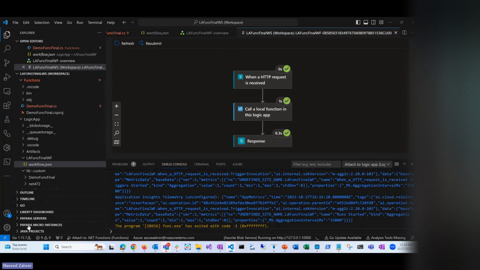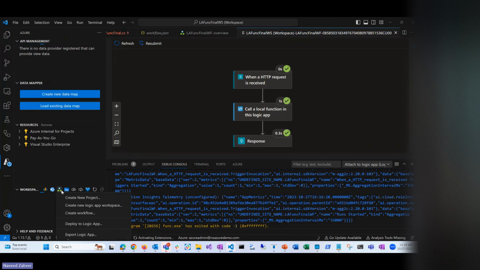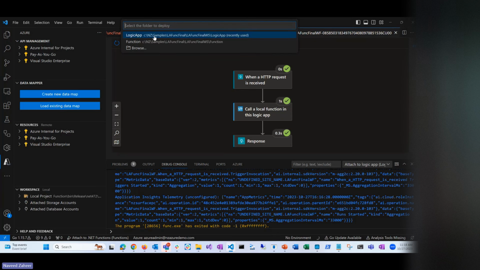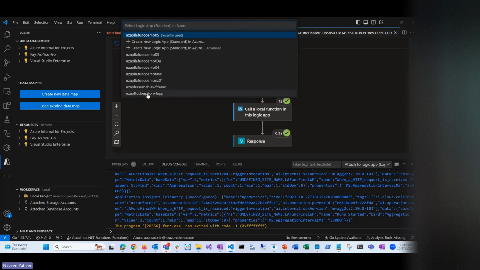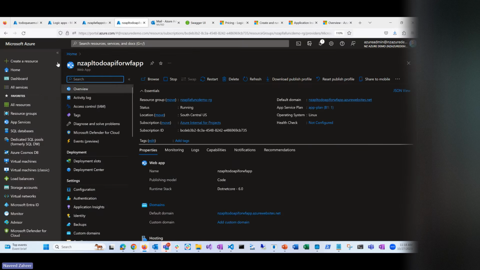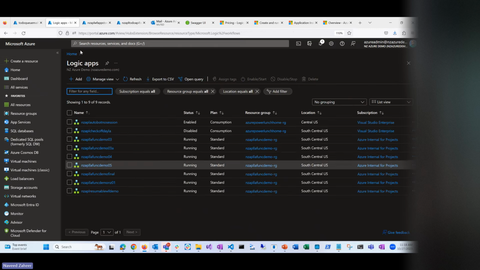Okay, so now I'm going to deploy this. I'm going to go in here, Azure Logic App, deploy it to Logic App. It should show up where I need to deploy. This is the folder I'm going to use. This is my subscription, and it will deploy. It will take a minute or two to deploy and we don't have time, so I'm going to go to a Logic app that I have already deployed.